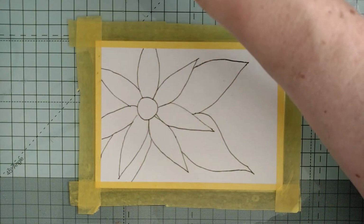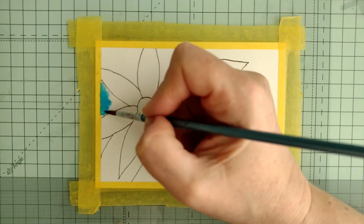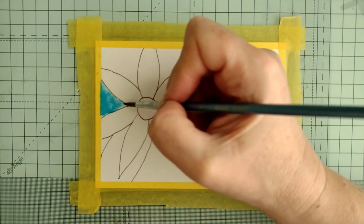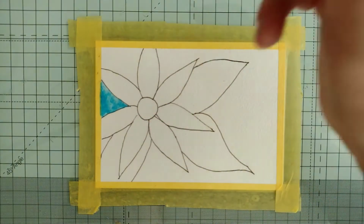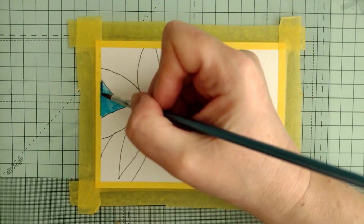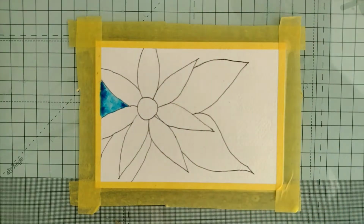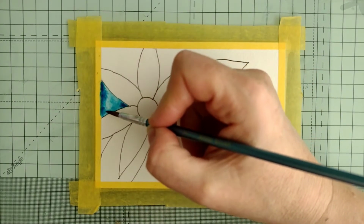And then I'm going to put some of the blue paint in it, like that. The other thing I've got on standby, which I didn't say, is some kitchen paper, just in case I want to dry my brush a bit if I've got too much water. Okay, so let's do that. I'm going to put a little of the dark blue paint just along the edge there, and maybe in there as well. Let's see what we can do with that.